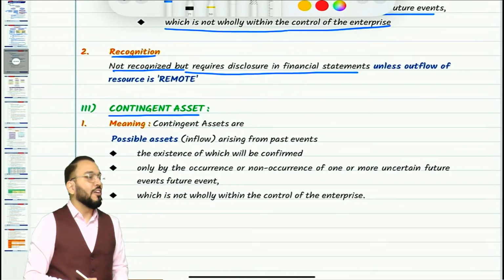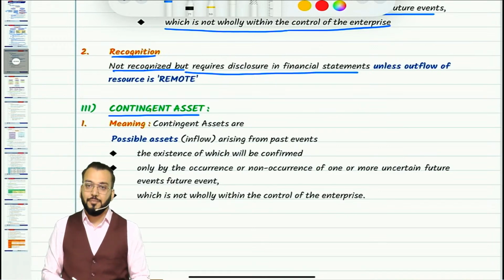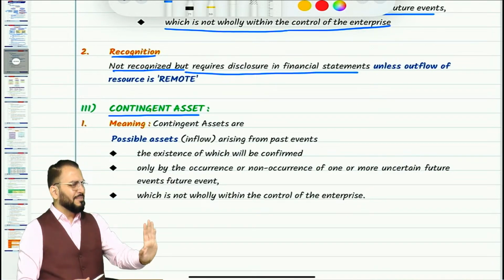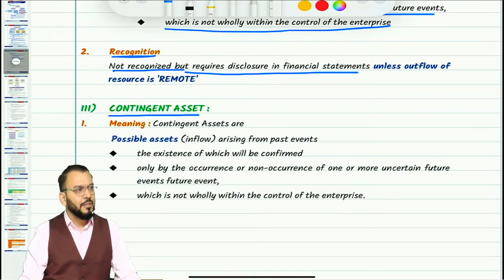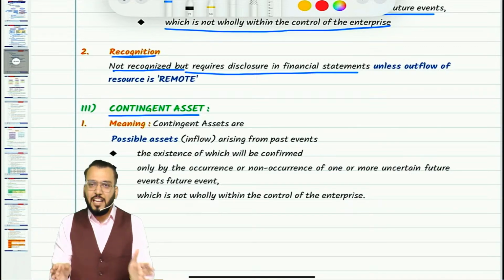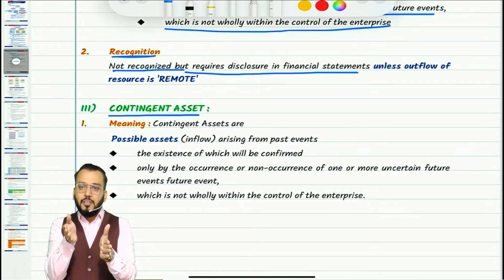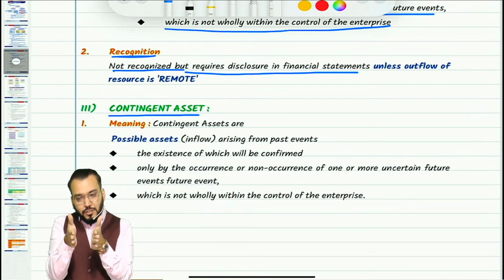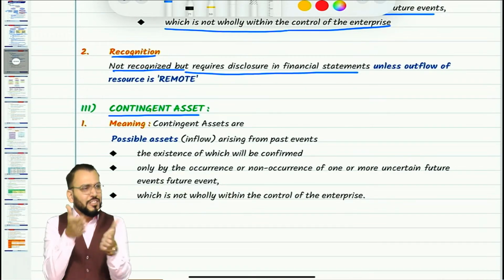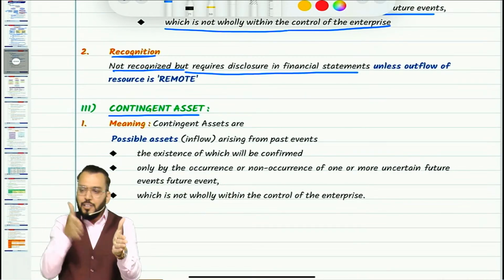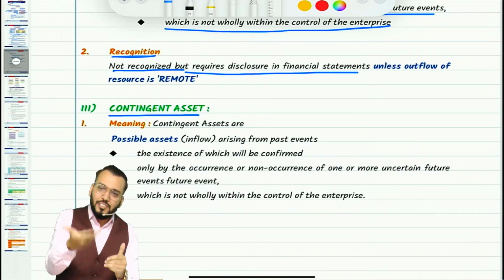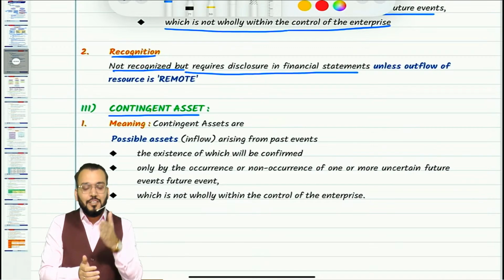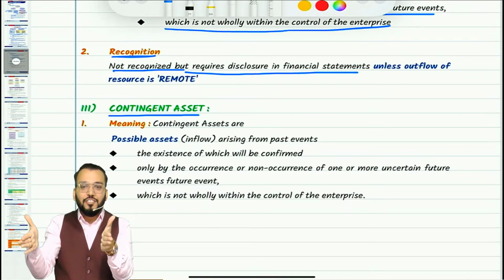So what is the meaning of contingent asset? Come to the next part. Contingent liability is more than enough, correct? Because we have discussed a lot of things about provisions. What is contingent asset? Just try to understand. When I am saying liability, so liability, provision, contingent liability. Actually, provisions are nothing but liability. There is a liability or contingent liability only. Am I right or not? Because provisions are also liability. Means there is a liability and contingent liability.